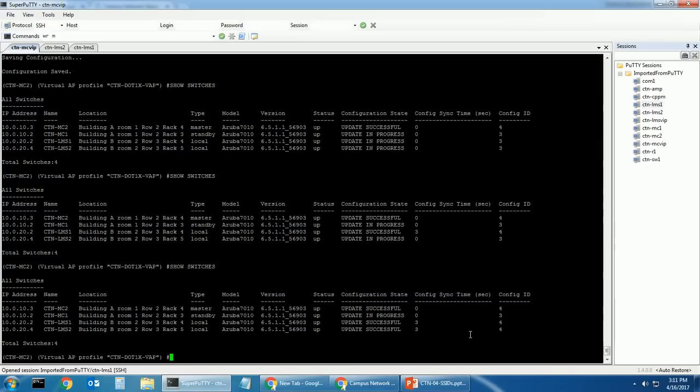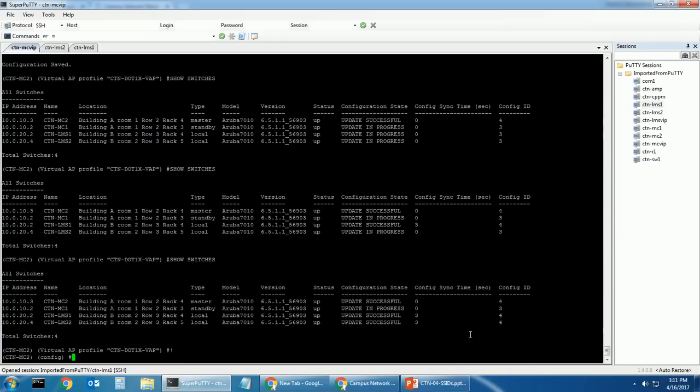Okay? So there's one more SSID that we're going to configure in this video, and that's probably the most complex one. That's going to be the Open SSID with captive portal authentication for guest users. Okay, and there's even more profiles that we need to configure than what we did for the 802.1x. So let's see if we can draw this out.